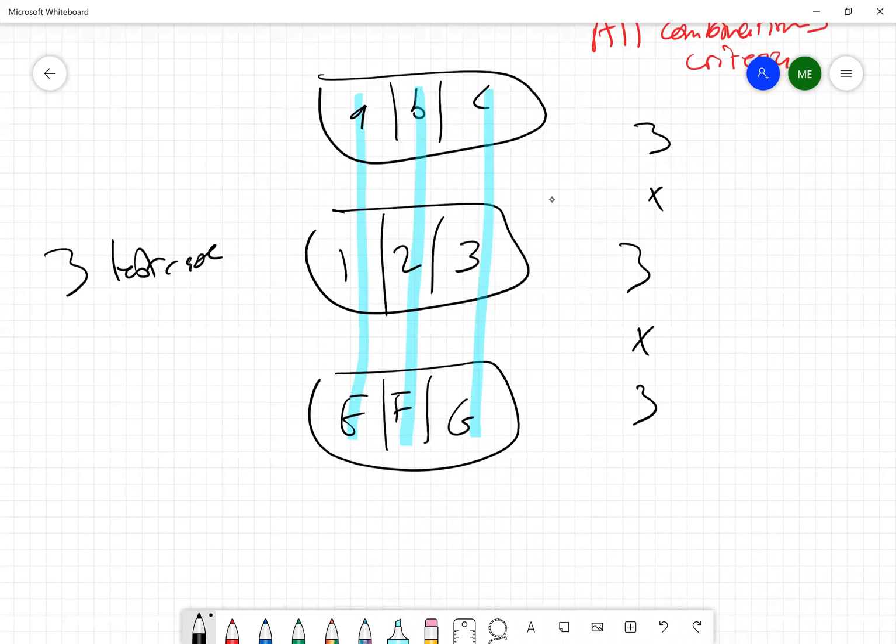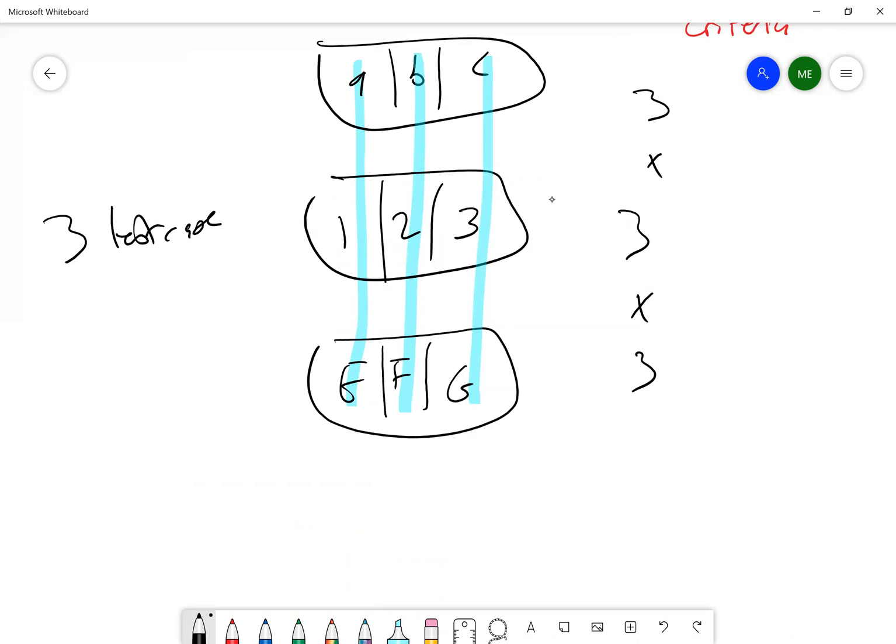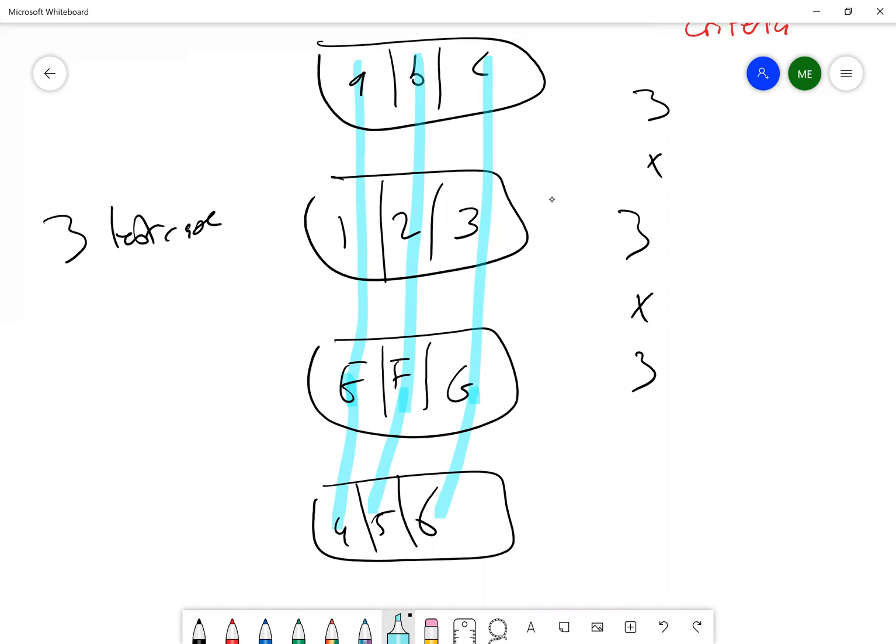Had I had another characteristic over here, I would have basically just combined it with them over there. So it would have been still 3 test cases. Only if that test case had one more characteristic in it, 7, then 7 needs to show up somewhere. So what I'm going to do is combine it with something I've already selected. And there's a bit of an overlap now.